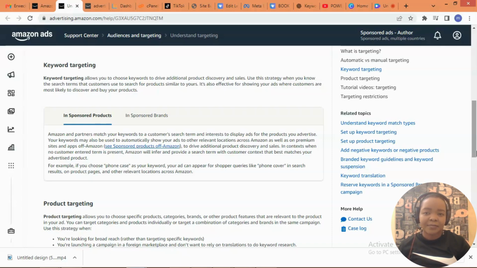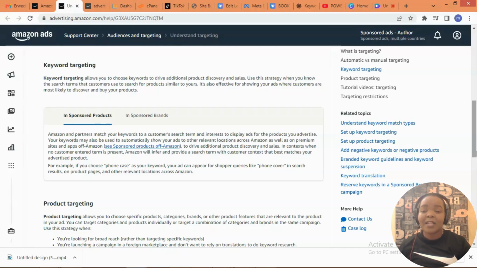In sponsored product and sponsored brands, Amazon and partners match your keyword to a customer search term and interest to display ads for products you advertise. Your keyword may also be used to automatically show your ads in other relevant locations across Amazon, as well as on premium sites and apps of Amazon, to drive additional product discovery and sales.